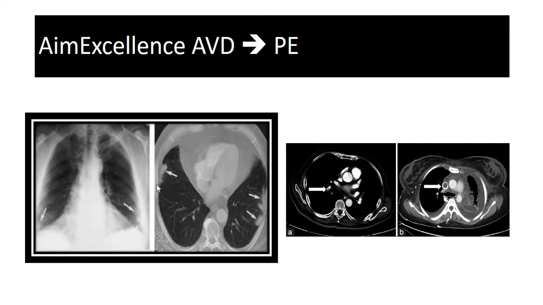Another important sign is there. This is the melting sign. This is a CT scan finding, and a similar finding can be seen also in the X-ray. That is the melting sign, and it is more prominent in the CT scan. You can see this melting sign out there, and it is a resolving condition, pointing towards resolving pulmonary embolism. And this is the Polo-Mint sign. This Polo-Mint sign is on the pulmonary artery, and this Polo-Mint sign is on the saphenous vein.